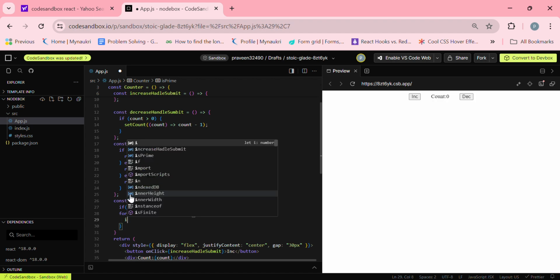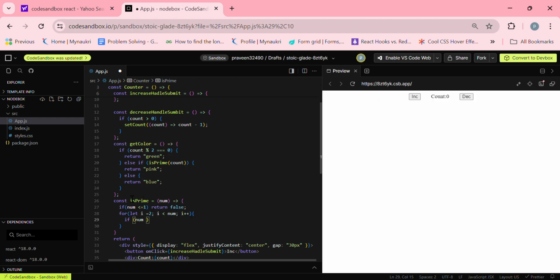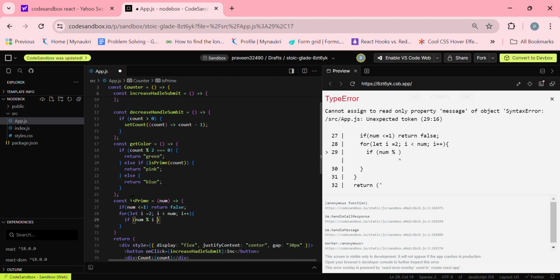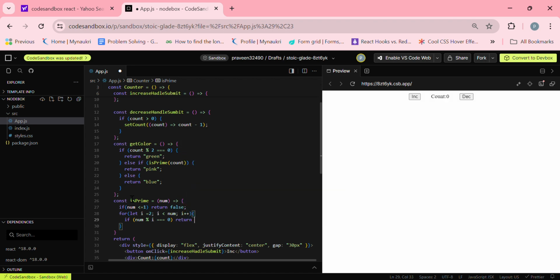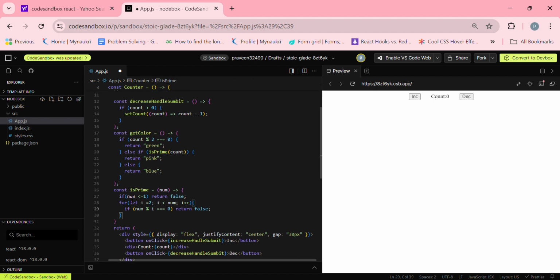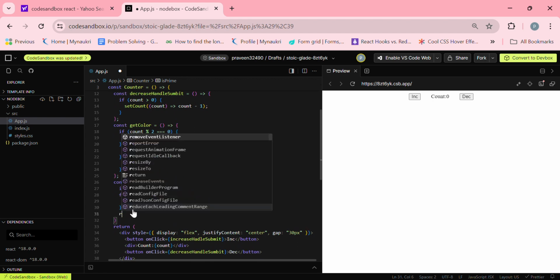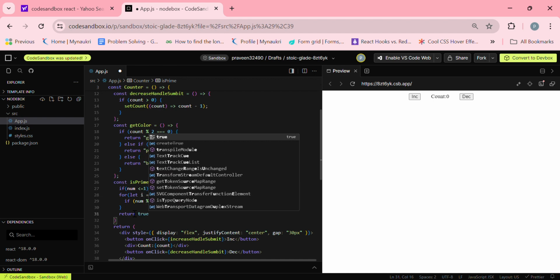Within this I am taking if number percent of i equal to 0, it simply returns false. Okay, otherwise simply return true.